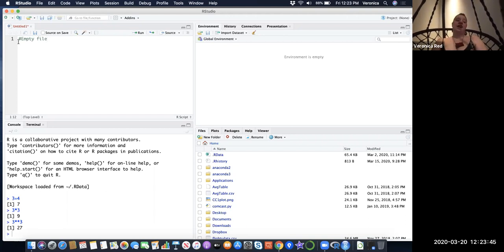If you use a hashtag, it's a comment, so it's code that won't ever get run. I use a lot of comments to help me remember what I was trying to do code-wise, and also to help me organize my code. If I want to set forth a piece of code to do something particular, I will use comments to write all the different steps and then do each one.